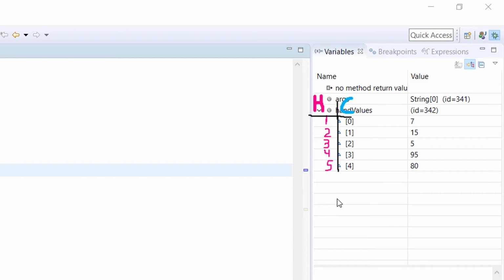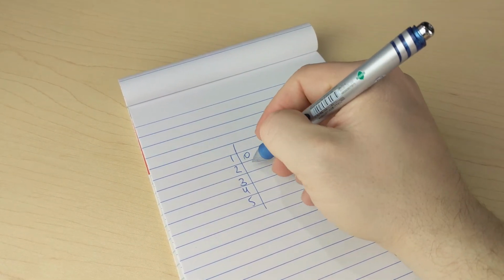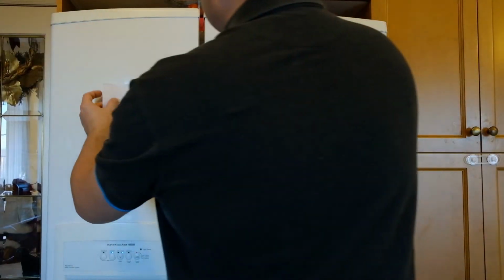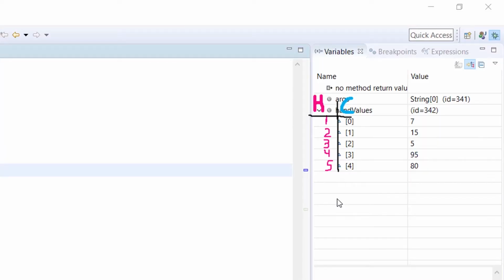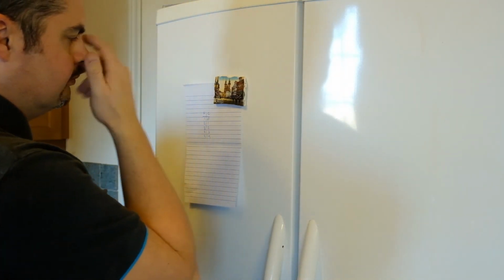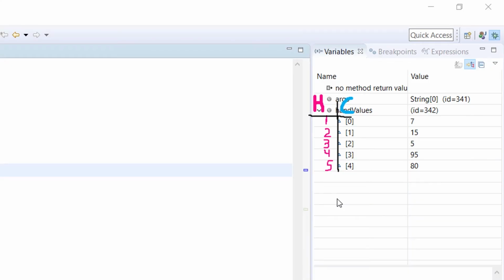Now, trick number 2 is you can grab a piece of paper, go 1, 2, 3, 4, 5 on the left, and then go 0, 1, 2, 3, 4 on the right, and then stick that piece of paper on the fridge or any other visible place that will be there for you for the next couple of days. Whenever you come to the fridge or open the fridge, you look at that, and you make sure that when you see a zero-based system, you feel comfortable and fluent in it, okay?